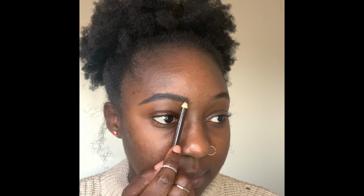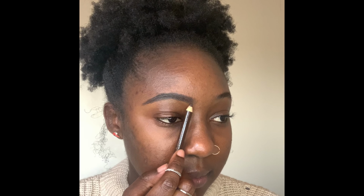And when you get the color now becoming visible, then as you move in towards the inner corner of the brow, you want to also gently make very light strokes, of course, to avoid a very blocky appearance. And voila, easy peasy. You can use your pinky finger just to lightly dust the inner corner so that everything fades in nicely and neatly.